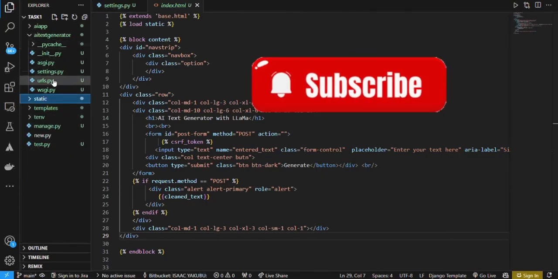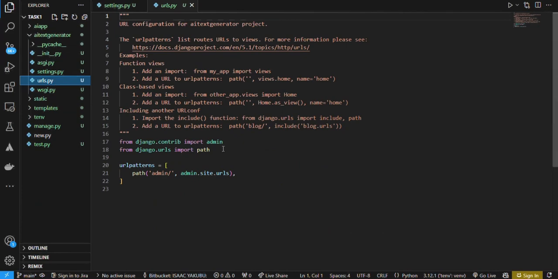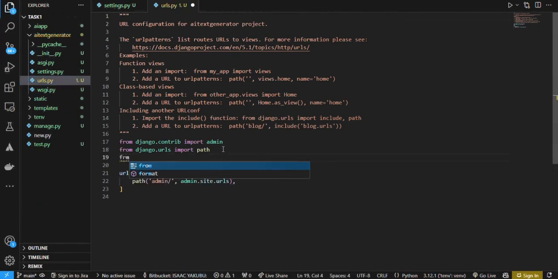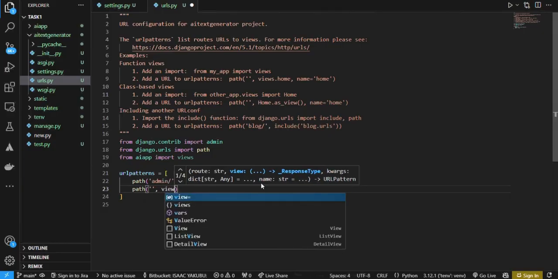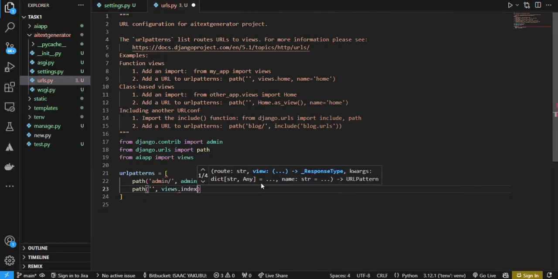Now let me link up my Django app inside my Django project. From ai_app import views. I won't be using any special characters, because I want it to be as simple as anything. The name we give to our endpoint here is index.